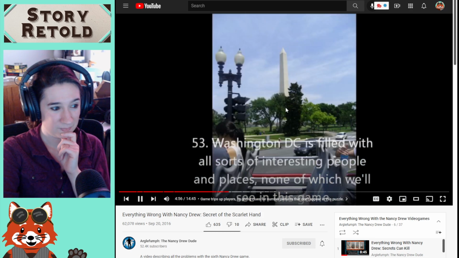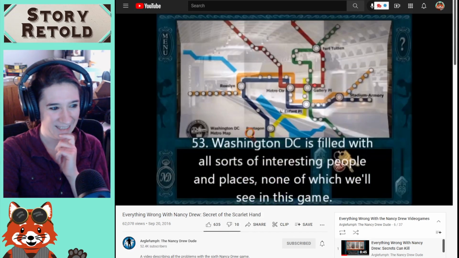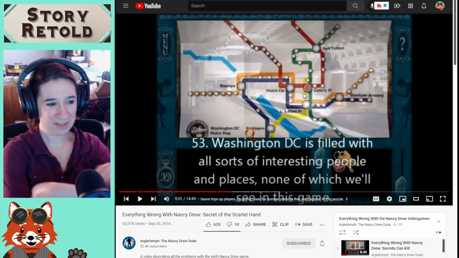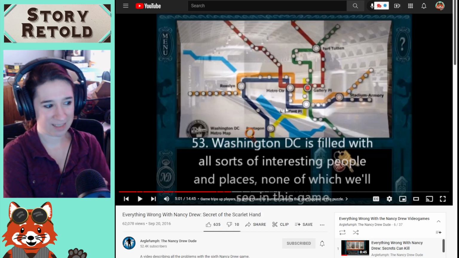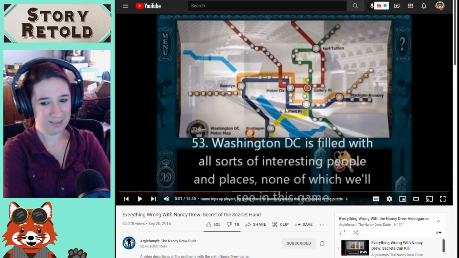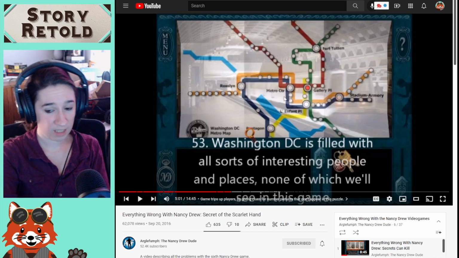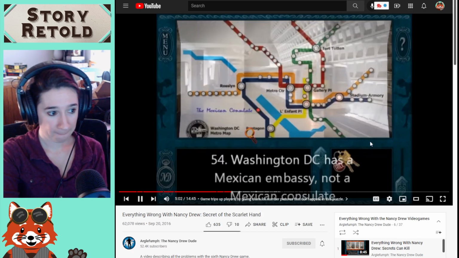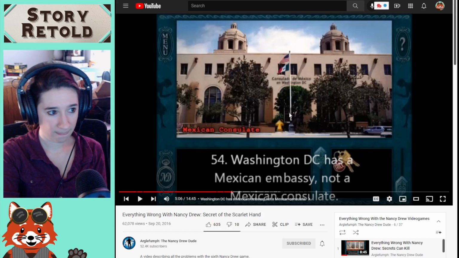Washington, D.C. is filled with all sorts of interesting people and places, none of which we'll see in this game. No, that's too bad. It's too bad, Michael. You didn't add pictures of yourself or submit them in time for Her Interactive to make this game. That would have been cool. But, yeah, there's a lot to animate, and I think the team only contributed to what was relevant to the mystery.